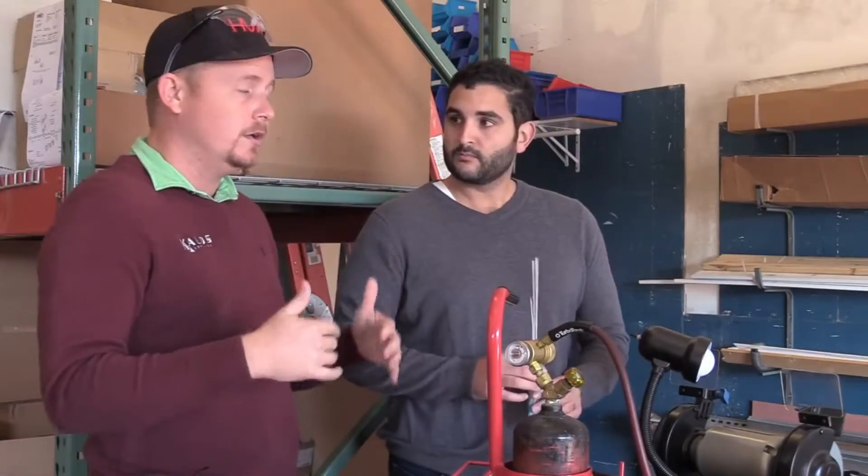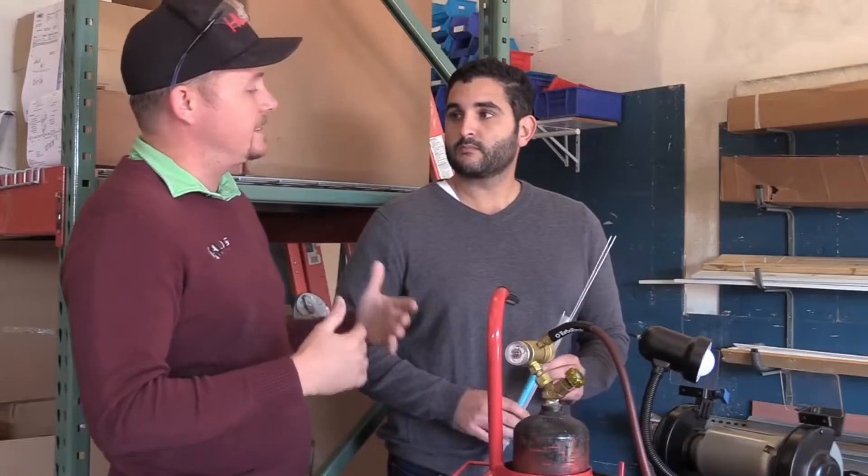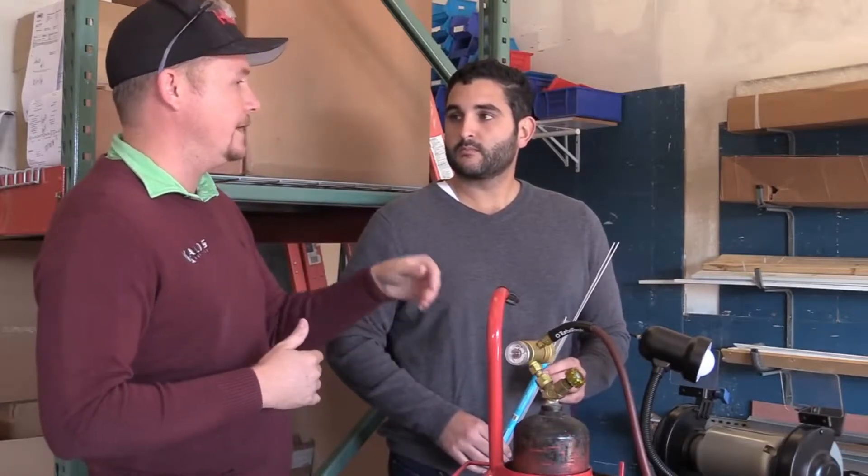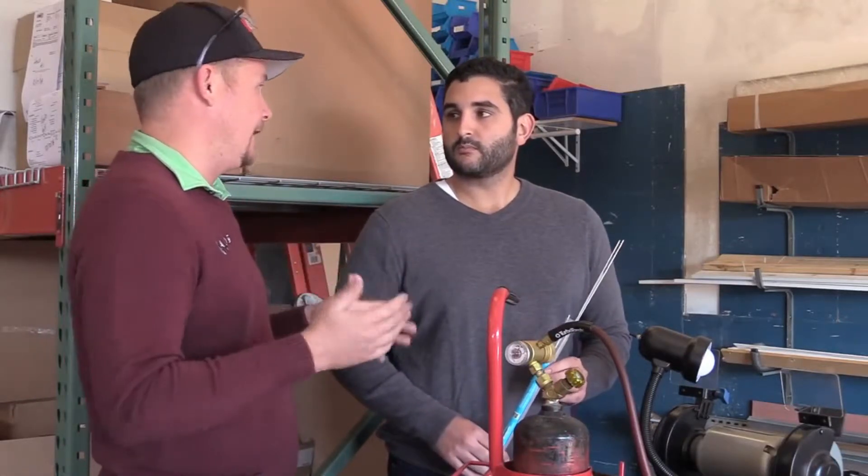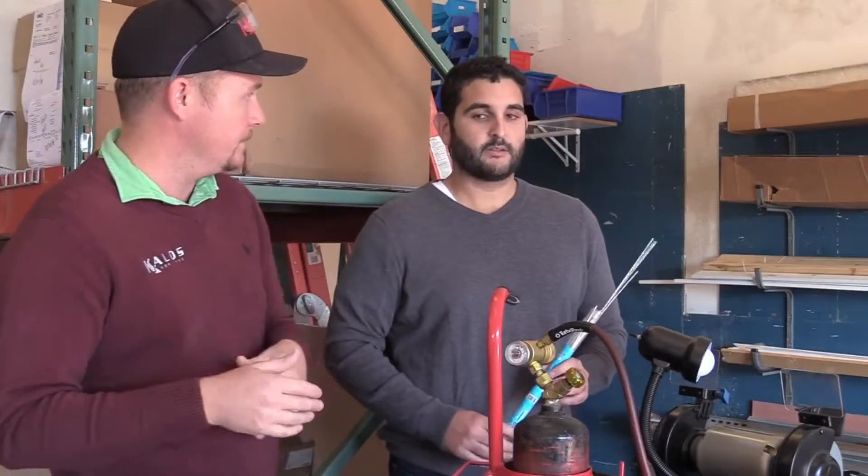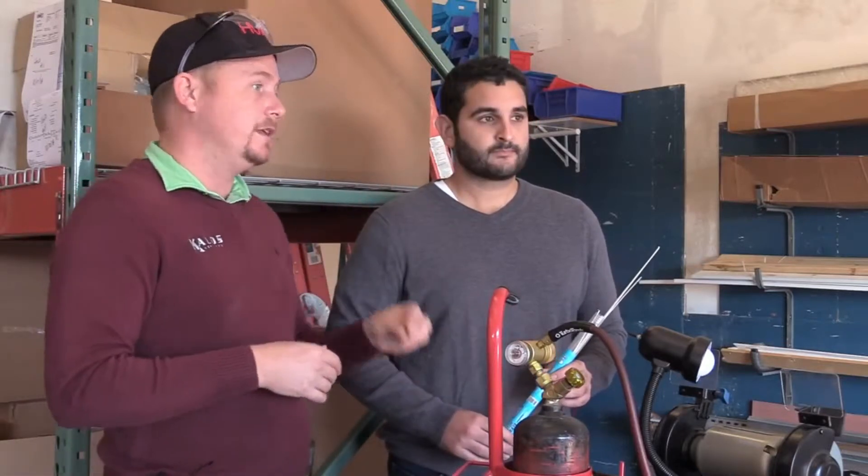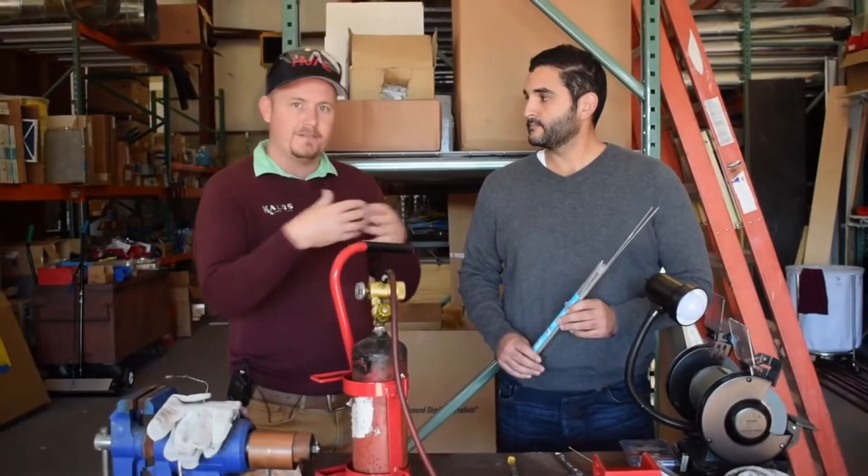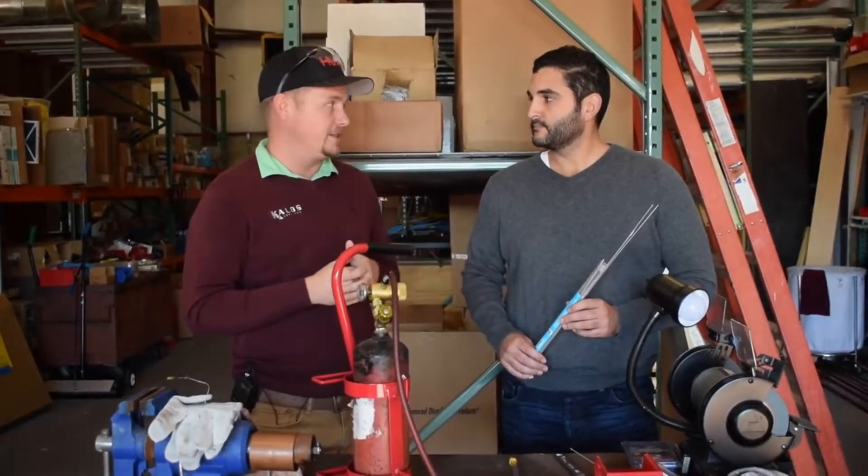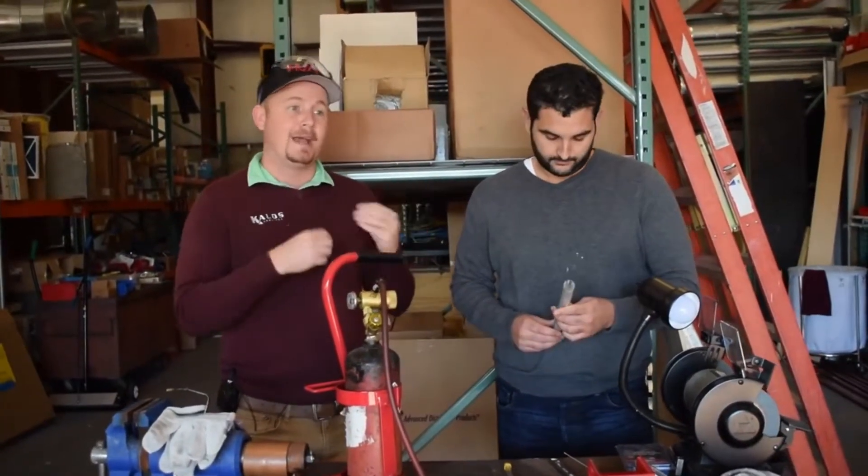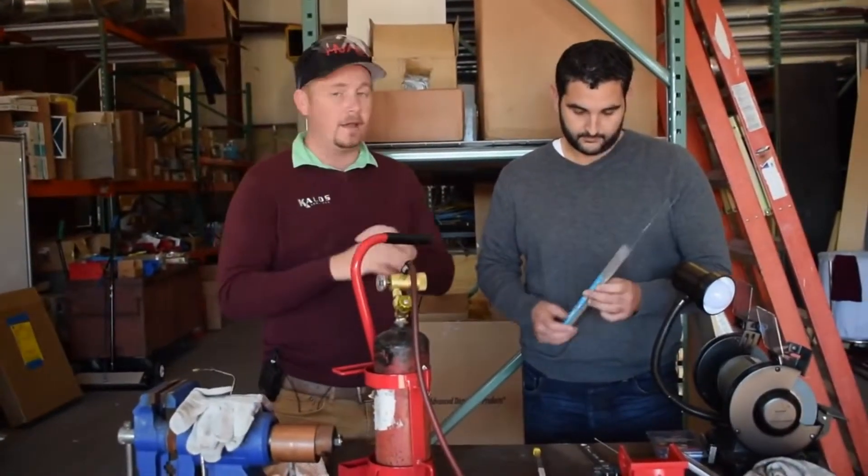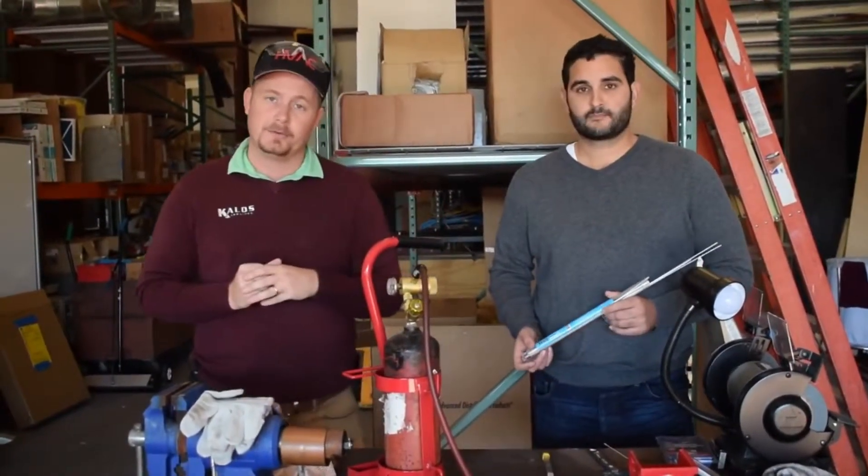That's with alloy braze. With alloy saw, that's a lower temperature rod. It's going to be a similar technique to what we use with alloy braze, but that's really the best product out there for patching aluminum coils. Got it. So in summary, working with thicker metal, need to make a really strong bond, and maybe you're not fitting joints into joints, alloy braze is the way to go. If you're working with patching a coil where the aluminum is thin, or maybe a U-bend or something, then alloy saw is the only product I would use.